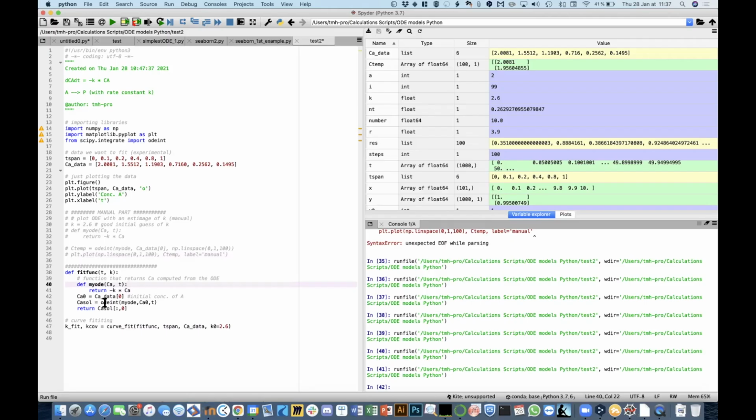So I again calculate my initial concentration. I have my model, which is this one, right? Which is just giving you the concentration integrated numerically, my initial concentration, time, and I return my solved solution out. And now I'm doing the curve fitting using that function, this time, this data, and initial k. I'm not sure if this will work, but let's see what it does.